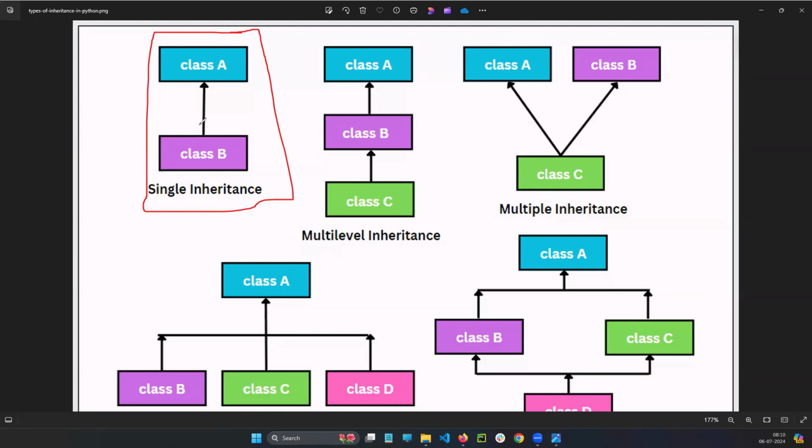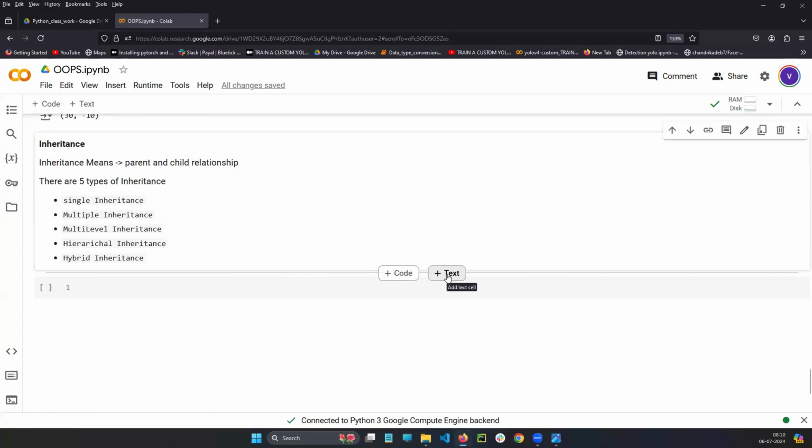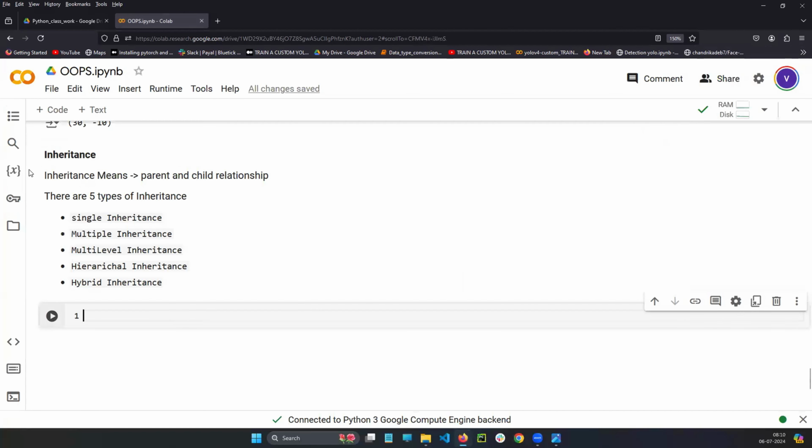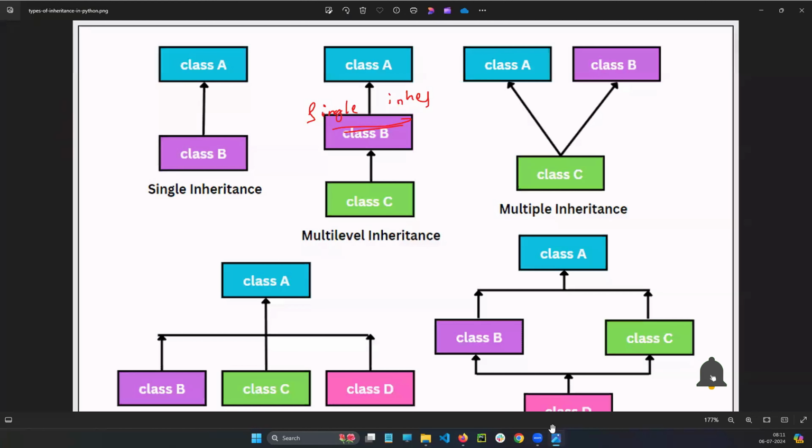They are telling two classes. Now we are going to discuss single inheritance. If you see the structure, this is the structure. Let me implement that structure here.